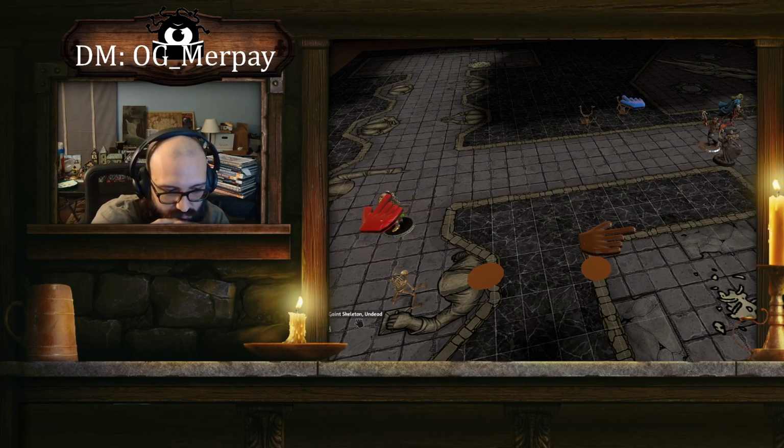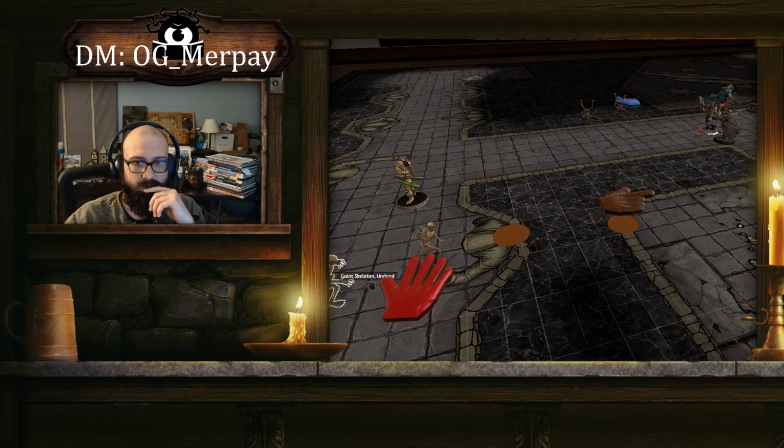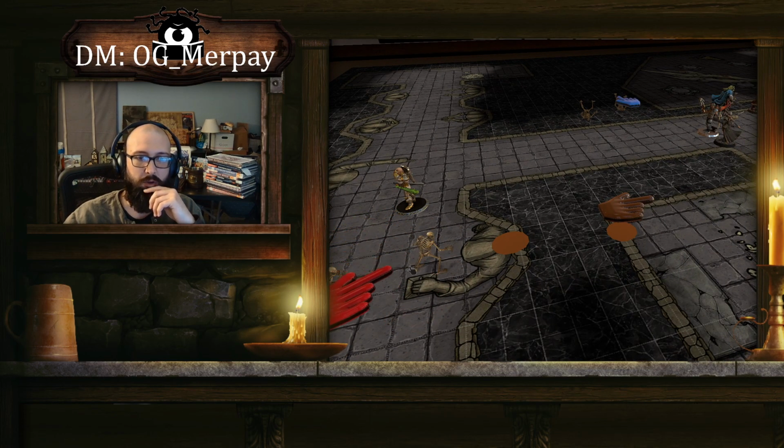Here's what I'll do. I'll take a power attack on the guy in front of me. Okay, you got 2. It's a 2-man passageway, and they're filling it up.